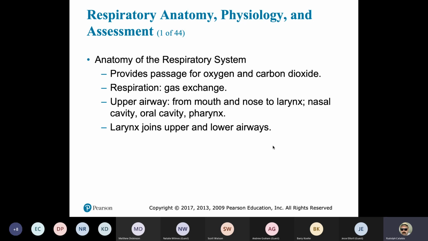So, anatomy of our respiratory system for our adults and even for our pediatrics. What is the difference between an adult and the peds when we talk about anatomy of the respiratory system? What are some key differences? They're different sizes. Okay. What else? Peds are a lot softer and underdeveloped. That's exactly what I was looking for. Softer and underdeveloped, because they haven't fully grown yet, right?